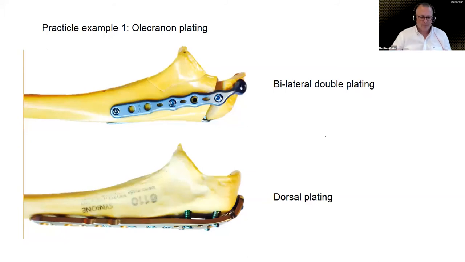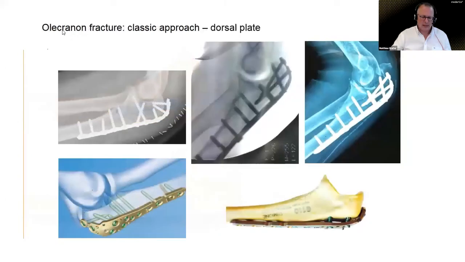Now, why is this so important? If you look at olecranon fracture repair, the classical approach is dorsal plating. So you just place the plate directly over the dorsal rim of your olecranon, right here at the elbow. Now, we all know that this is because you can actually touch this. If you go into full flexion and knock onto your olecranon, you feel the bone pretty much right underneath your skin, plus minus. So anything that you try to place here is pretty disturbing, especially when you put some weight on.